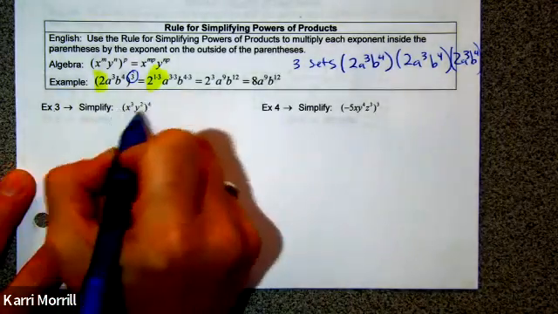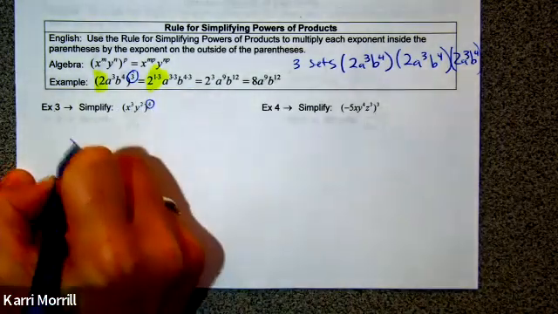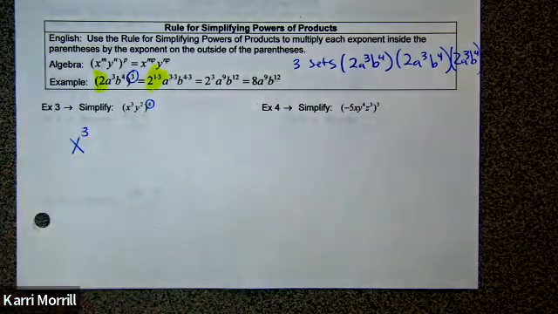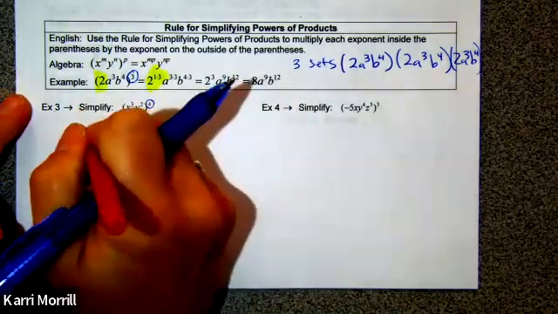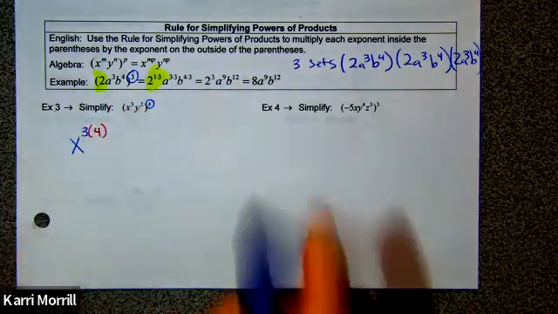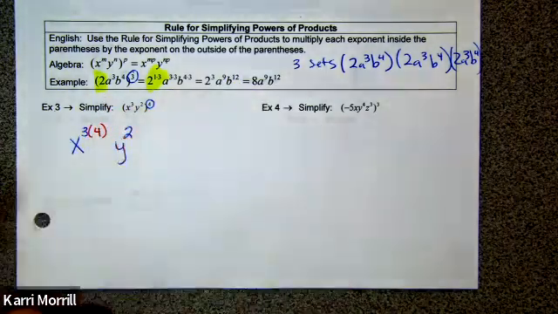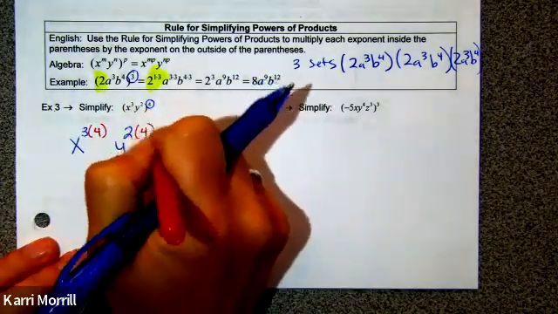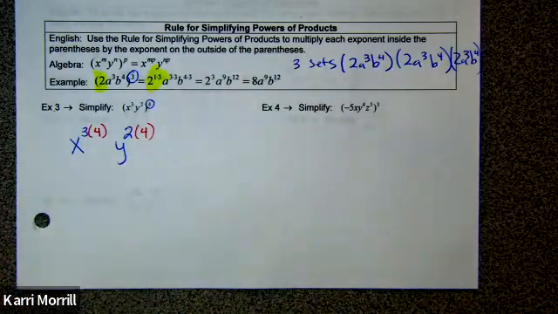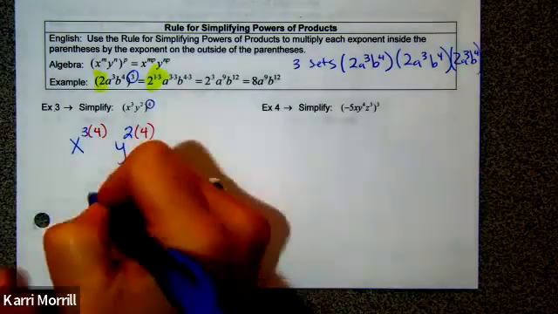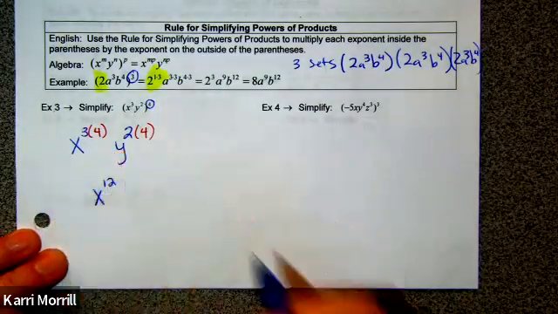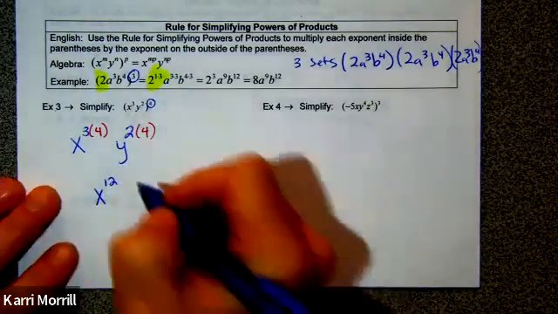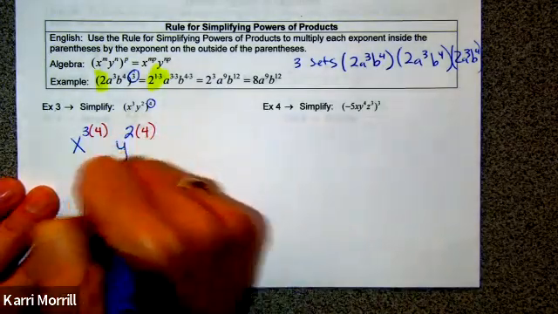So here we have a parentheses raised to the 4th power. So we're taking x to the 3, and then you're multiplying that 3 times a 4. And then for y to the 2, it also gets multiplied times 4. I know you can do mental math and take 3 times 4. I know that's x to the 12th. It's good to just write it down so you remember that's when we multiplied. It's easy to see that instead of trying to figure out how did I get 12. So 3 times 4 is 12 and 2 times 4 is 8.